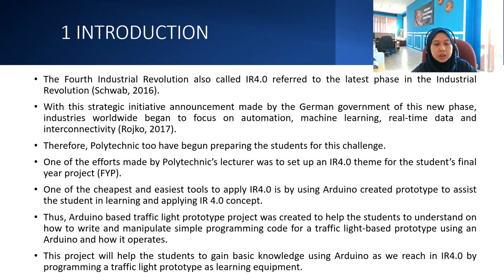This Arduino-based traffic light prototype project was created to help the students understand how to write and how to manipulate simple programming code for a traffic light prototype using an Arduino and how it operates. This project will help the students to gain basic knowledge using Arduino as we reach into IR 4.0 by programming a traffic light prototype as learning equipment.